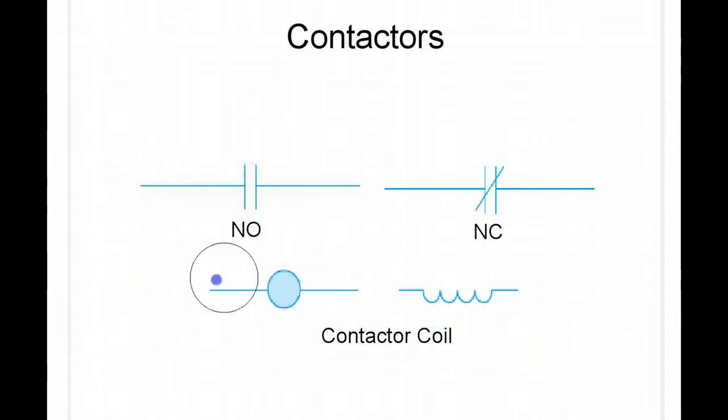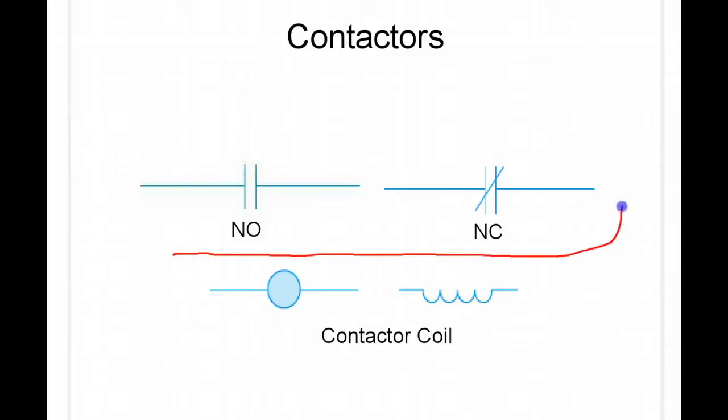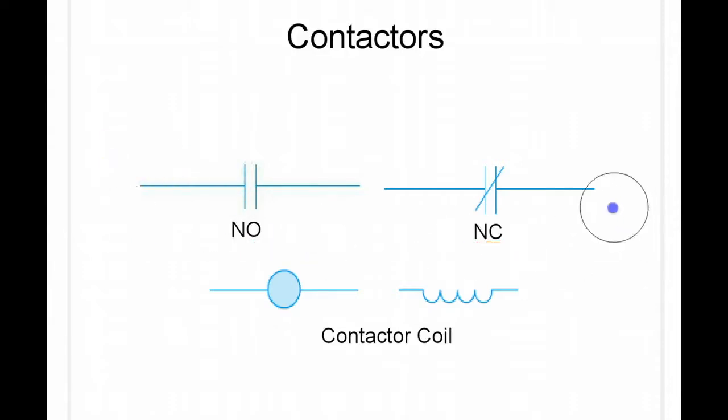Now there's two parts to a relay and a contactor. The coil that has voltage applied and energizes it, and then there are the contacts. The schematic symbols for the contacts of a relay or contactor are these right up here. Now you have the first set, normally open contacts, designated by NO, and then you have normally closed contacts designated by NC. So what these schematic symbols tell you is that with no power applied to the coil of the contactor or relay, the normally open contacts are open, so no voltage or current will pass through that contact. The normally closed contact is just that, it's closed. It allows current and voltage to pass through the normally closed contact.